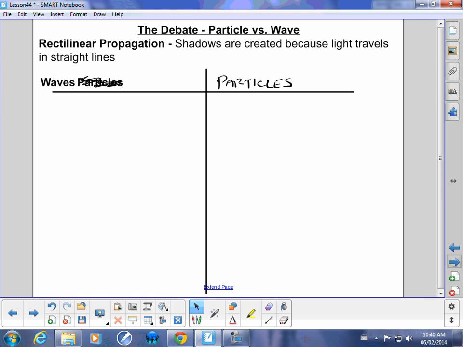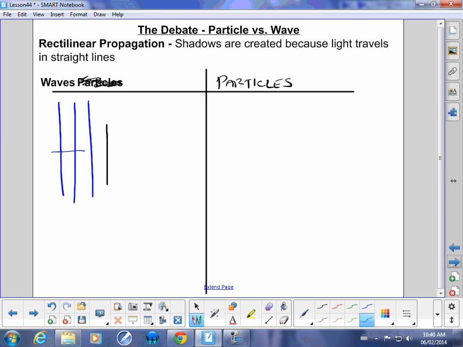So we already talked about this in a previous lesson: why do we have shadows? Well, if I have a barrier and light approaching as a wave, the waves will pass around the object like water waves, and if we have a wall in the back, it creates a shadow. So they said, well, obviously we can look at it in a pool: you put a barrier in, it produces a shadow.